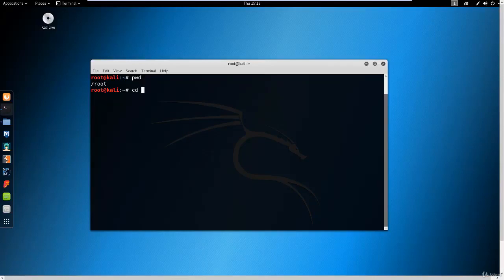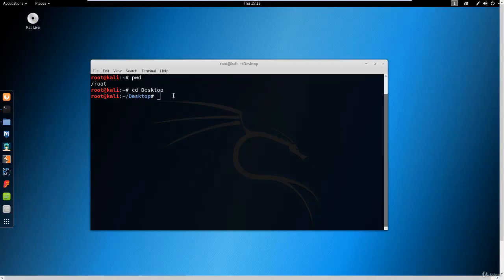Linux terminal commands are really very simple, and as I said, it gets really user intuitive. So it's change directory and desktop. This is case sensitive. I like to say that Linux takes its file structure very seriously. So cd desktop, and it's going to take me to my desktop. So I'm currently now working on the desktop.